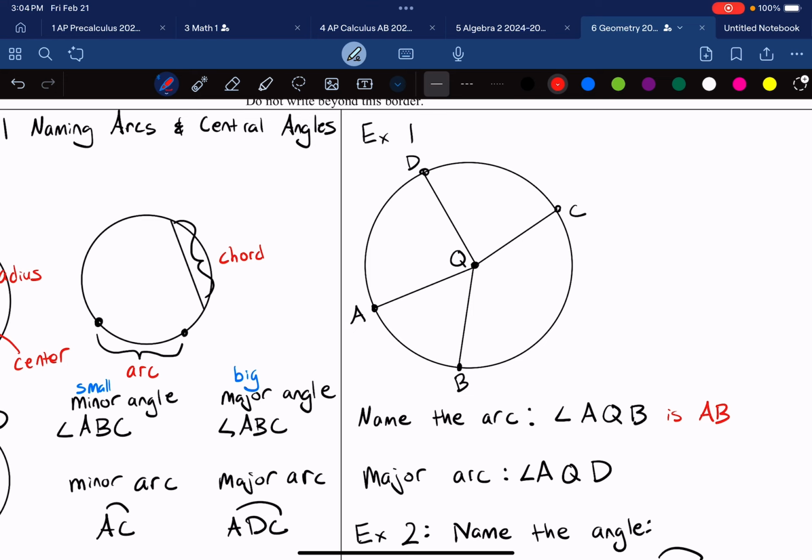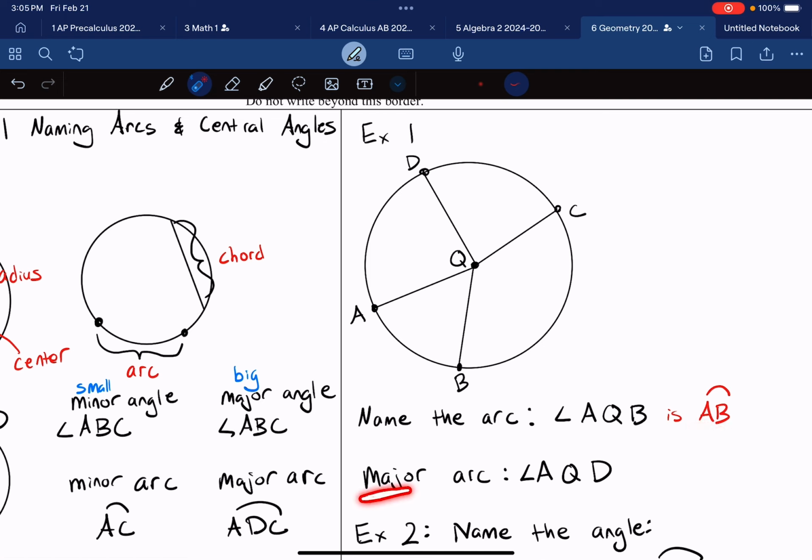And I did forget to mention it, but you have this little arc symbol. It is supposed to be a curvy line, not a straight line. A straight line indicates that it is a line segment. Line with arrows means it's a line. If it's a line with one arrow, it's a ray. If it's this curvy line that has no arrows on it, you assume it is an arc. Again, this over here is an angle symbol. So we can say it's going to be arc AB. So I put a little curvy line above it, and now this is read as arc AB. And you assume this is a minor arc because there are 2 letters.